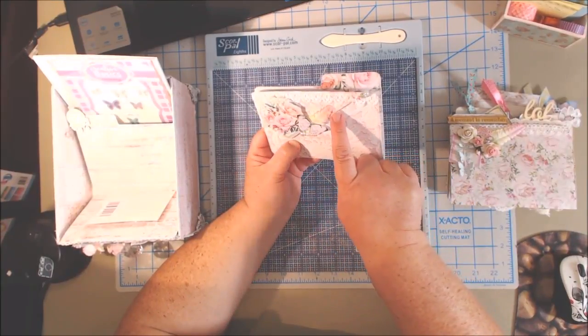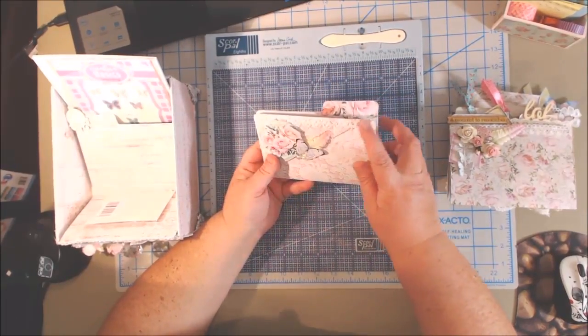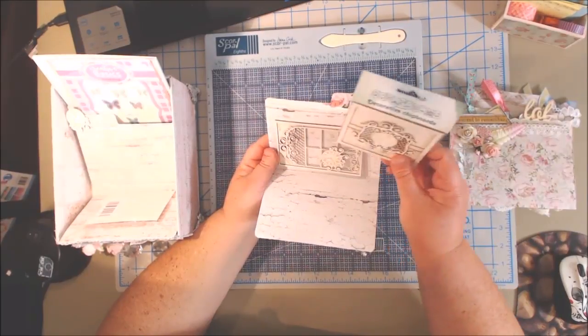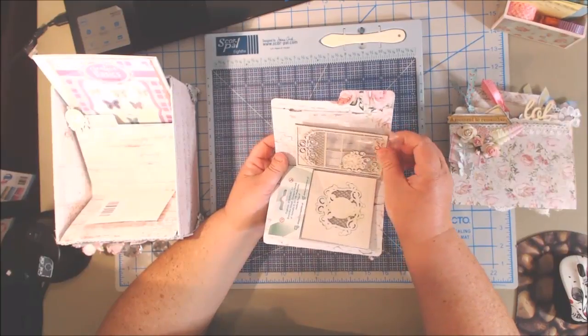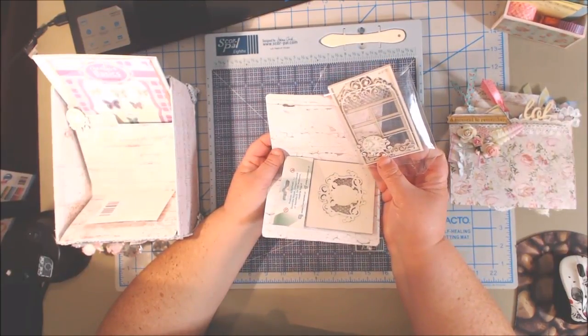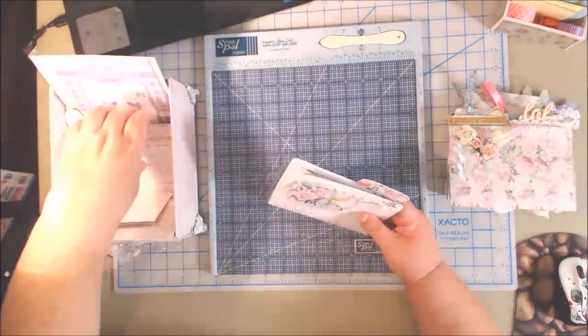And then she sent these cute little pins, and it came with the little beads on there and everything. Love that. So here is another one of the decorative chipboards, which I'm going to be using. That came in the kit as well. I'll be using these on another little project I'm going to make with my 6x6 papers that I have left. So I really love, love, love this.